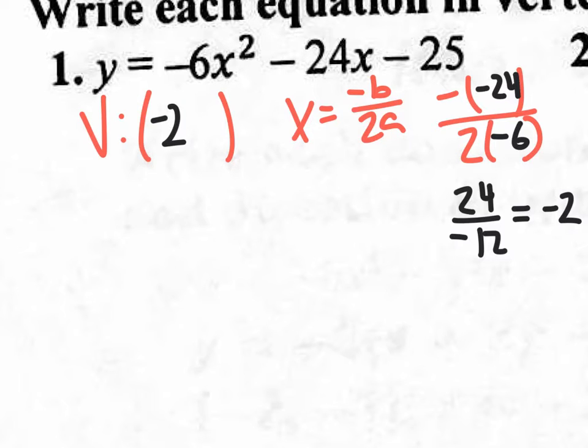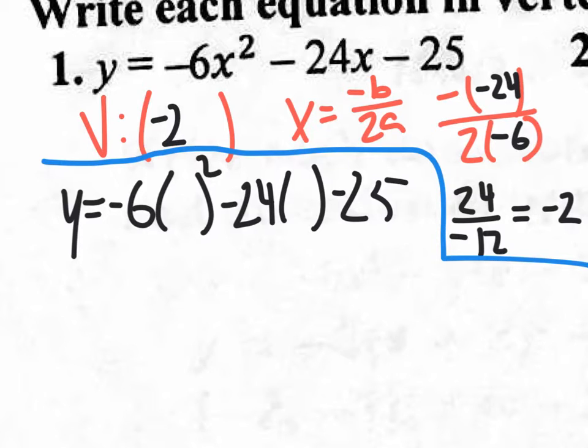How do we find the y value? You simply go back up here and you plug in your -2 into your x positions. Sorry about the mess right here, but I did rewrite this guy with parentheses instead of x's. That way I could plug in my -2 for x. So I'm going to plug in my -2 in here, my -2 over here.